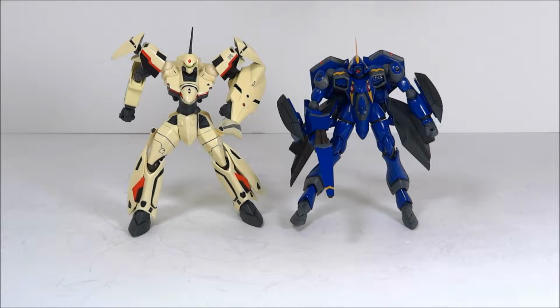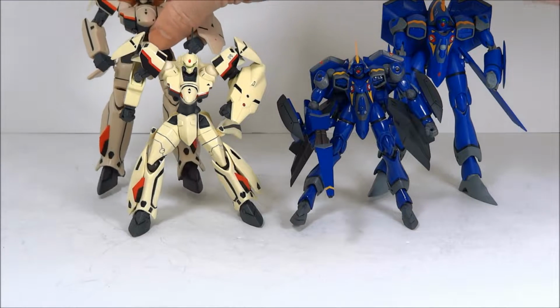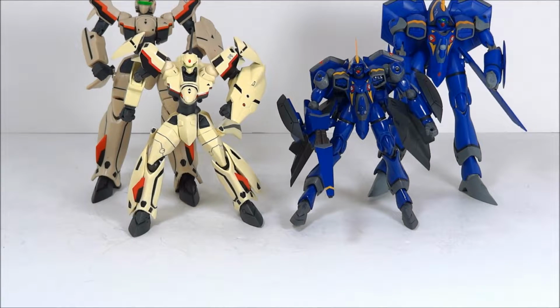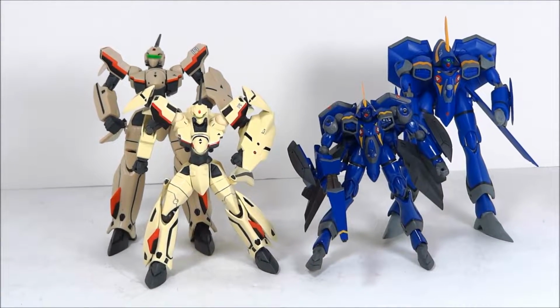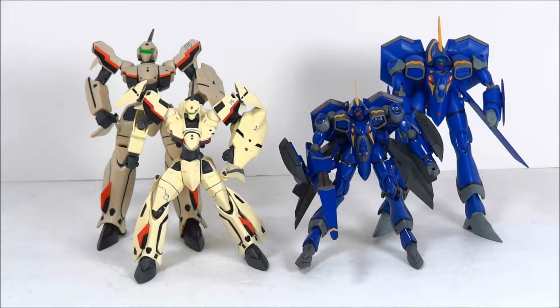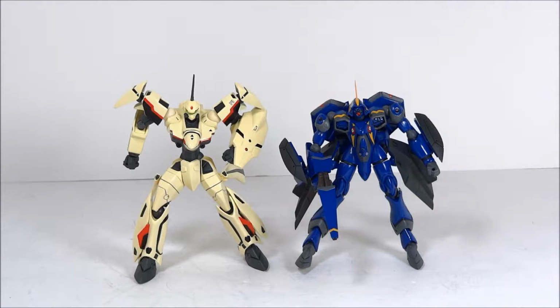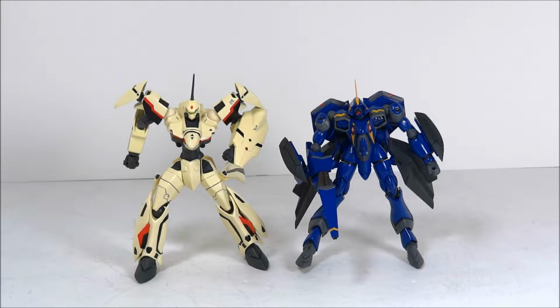These toys were released in June 2008 for about 1900 yen each. Coincidentally, that was the same month and year that Yamato released their GNU DAO, which I'm probably horribly mispronouncing. I apologize for that, toys. Those are them in the background there. So the Yamato toys retailed for 3,000 yen, so almost double what the Revoltechs did. Obviously they competed very closely with each other. I'll have an updated review on the GNU DAO toys in the short term future here. Anyways, back to the Revoltechs.